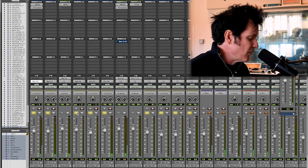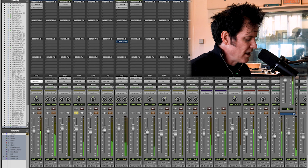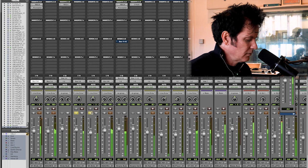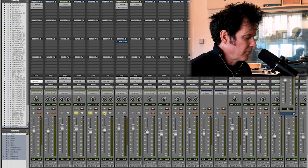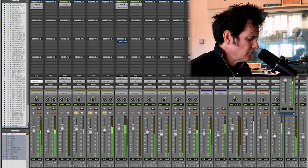There are 3 elements to the drums. There's a snare top, a snare bottom, and a sample that we threw in, which has got a nice ring to it. Now, all 3 of those elements do have a bit of EQ and a bit of compression on them, but they're getting lost in there.